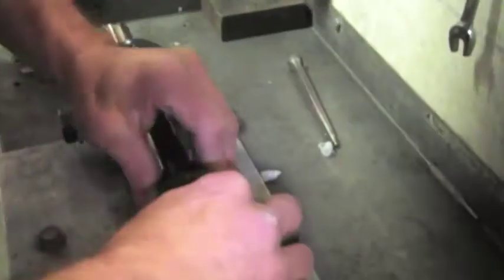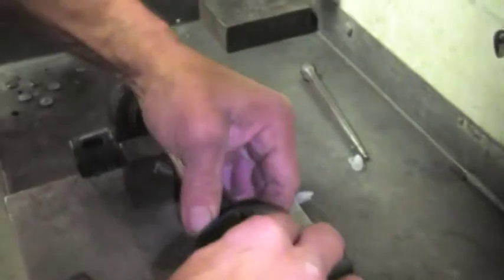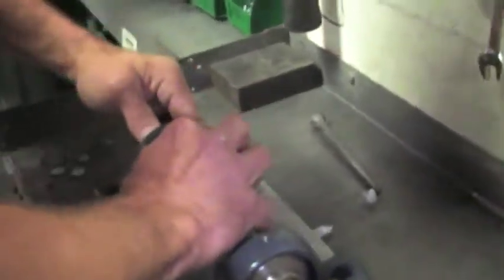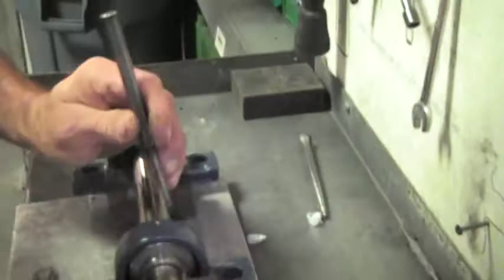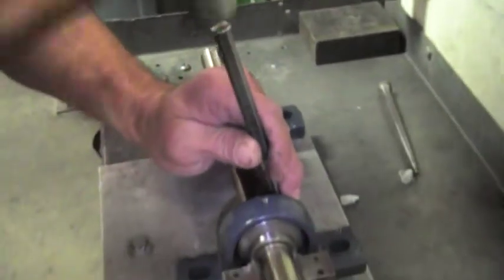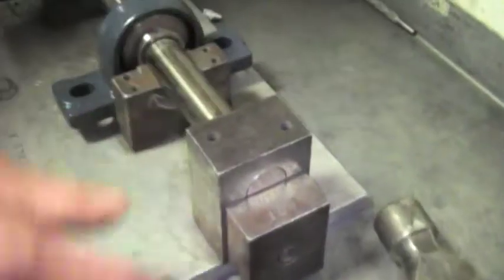And then to lock your collar, you got to spin it. We got little arrows here that you always hit it in that direction, depending on where you're looking at it. When you're hitting on it, you don't hit straight down, you hit at an angle straight across the top of it. Make sure that's back, because it always wants to shove that way for some reason.